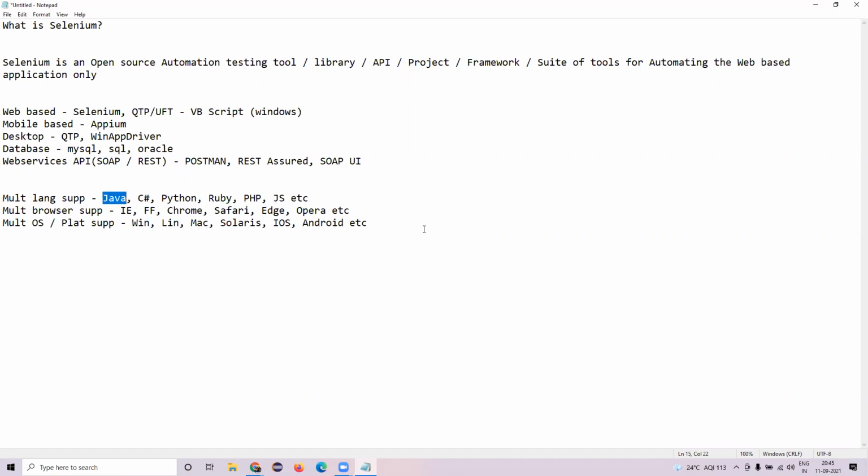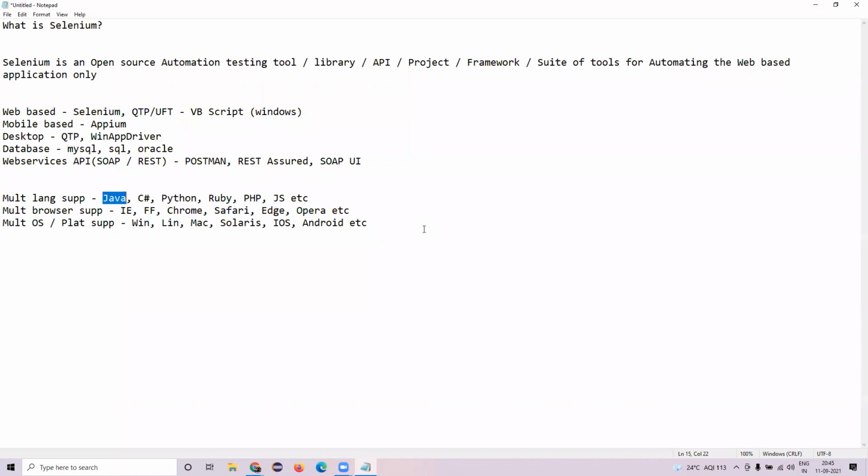And if you're running your Selenium code in Java, you can execute that code in any operating system without paying any license. So this is something very good about Selenium: you can write your code in any language, run it on any operating system, launch your website on any browser you want, and you need not pay any license for it, right?